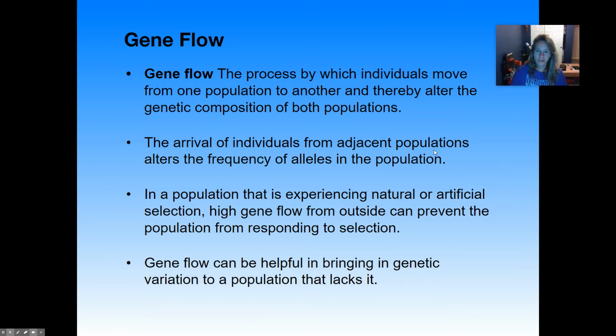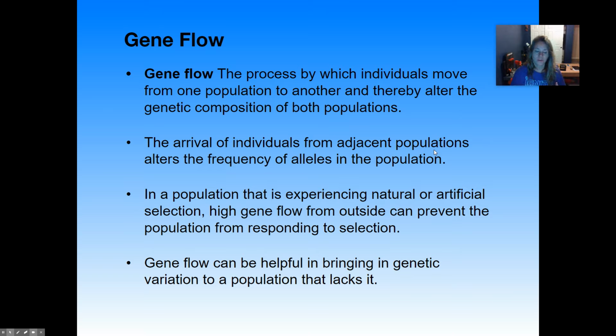And then gene flow is how the genes move from one population to another. So are the populations able to go from one population or one community to the next and reproduce, or are they isolated? So if they live on an island, they might be completely isolated. If they live where they can migrate to and from different communities, then that gene flow is going to be high. So gene flow is just referring to bringing in new genetic material.